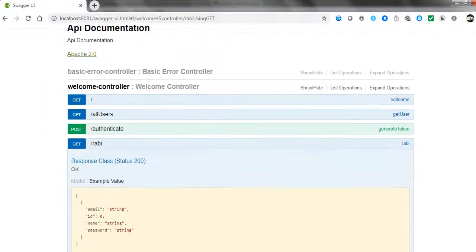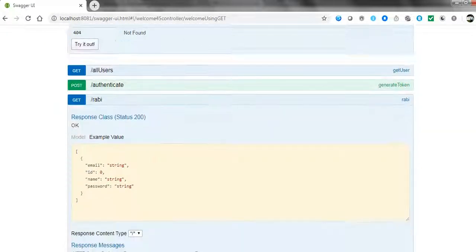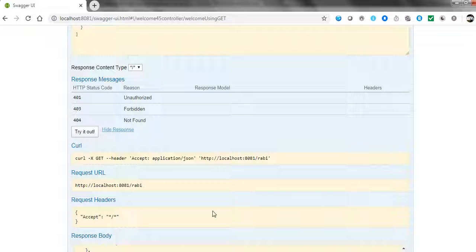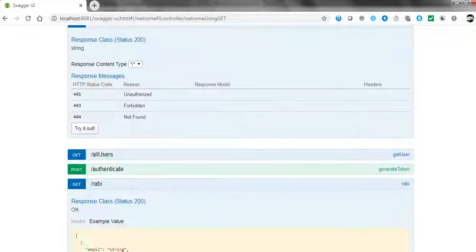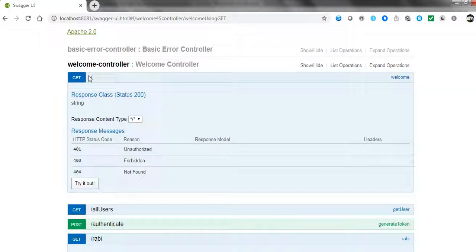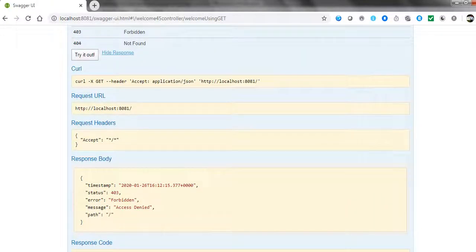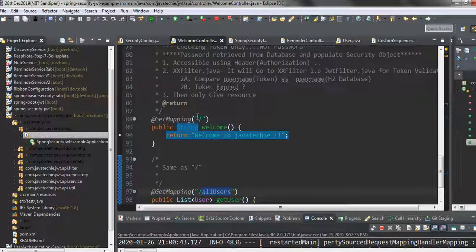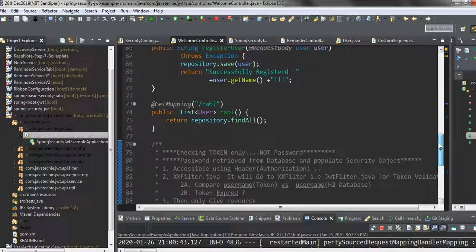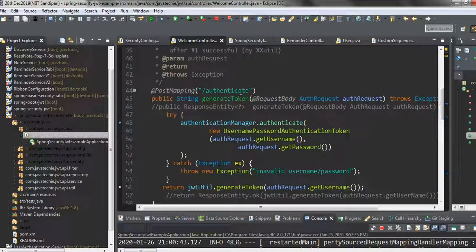you will find in Swagger it will show everything, but the Swagger URL is whitelisted while this URL is not whitelisted. If you try it out, you will get a 403 forbidden error, because all users is not part of it. So if you try all users and this slash, you will get a forbidden error. Everything else is registered, and I have already covered the authenticate part.